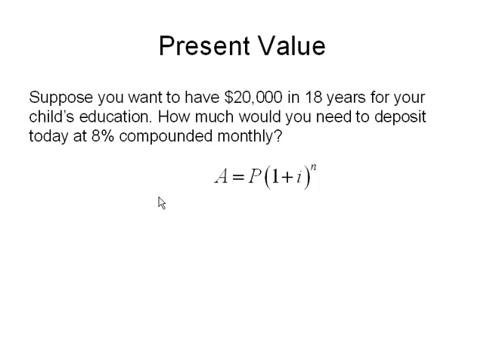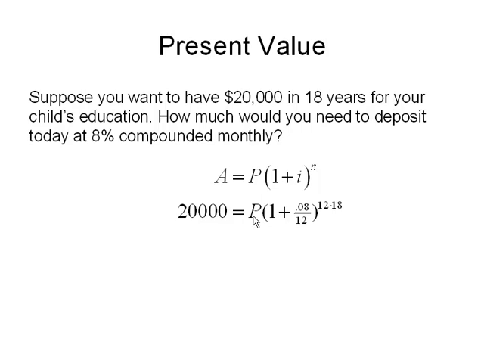So we're going to go ahead and start with our compound interest formula: A equals P times the quantity 1 plus I, raised to the n. And now let's start putting our values in. So the A for this problem is 20,000. That's what we want to end up with in the future. We have an 8% interest rate, and we're going to do this 12 times through the year. We're going to be compounding 12 times 18 times over that period. So what we need to know is P, the present value, so we're going to solve for it.